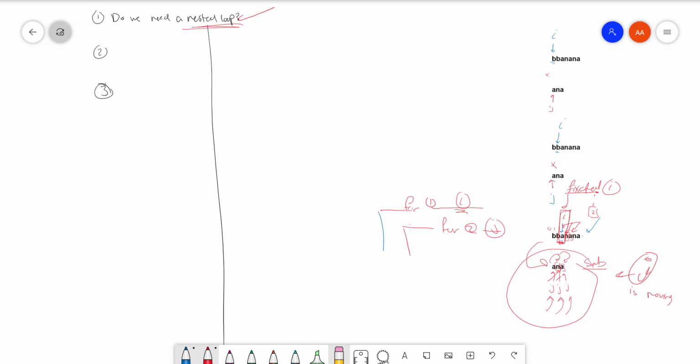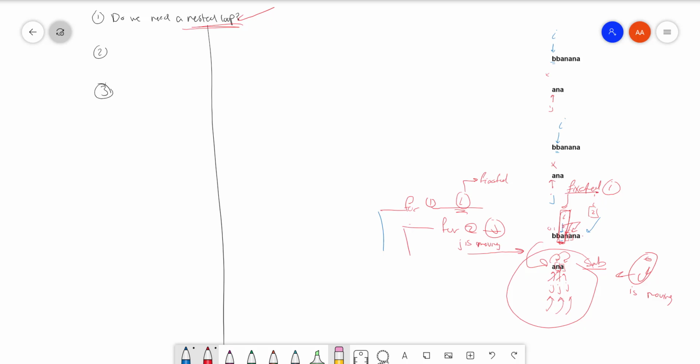They cannot be moving at the same time. That's not how a nested loop works. It's always that I is fixated at some element, while J is moving and checking all of the other elements, right?